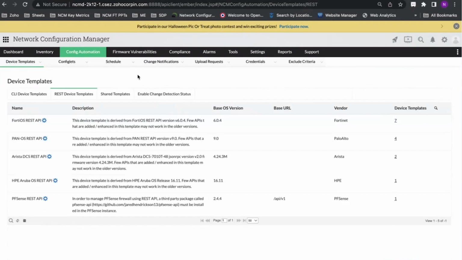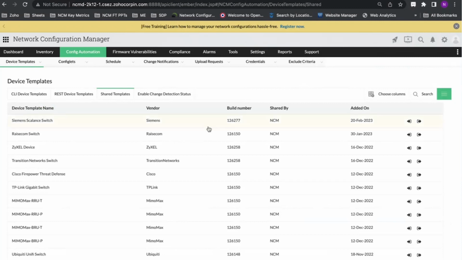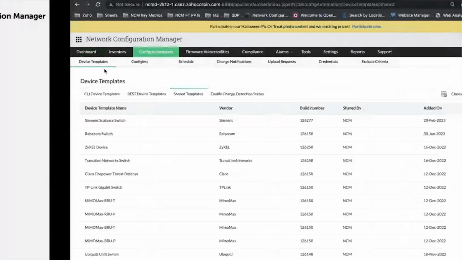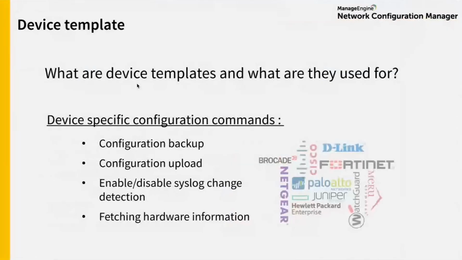We also support REST device templates for FortiOS, PAN-OS, Arista, HP, pfSense. We are also working on providing support for more vendors in REST device templates. Here in the shared device templates, you can see which device template was shared by whom and when it was shared. So this is basically about device templates in Network Configuration Manager.